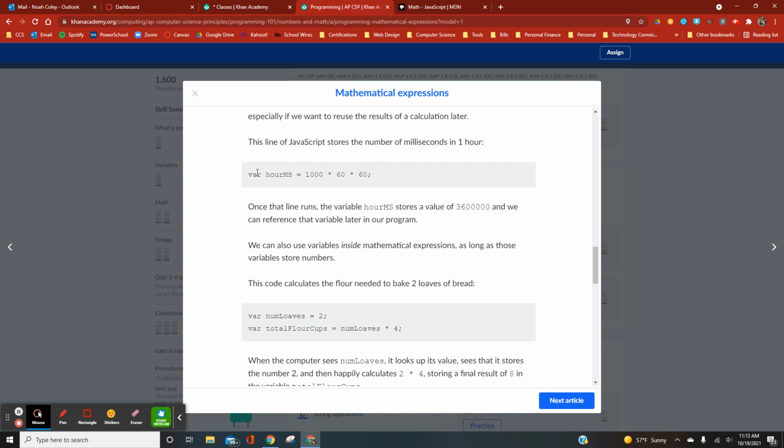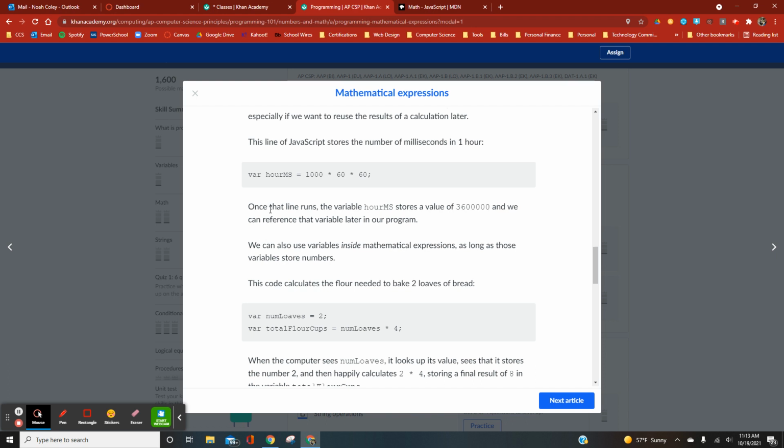Okay, so we've got a variable. We'll give it a name, hours ms, like milliseconds in an hour, right? We're going to talk about naming a little later, but the capitalizing, not of the first word, but of the second and third word, is important. But let's not worry about that right now. So we're saying, here's a variable. Its name is hours ms, and that's equal to an expression, 1,000 times 60 times 60. So 1,000 milliseconds times 1 minute times 1 hour, and that would give you a number.